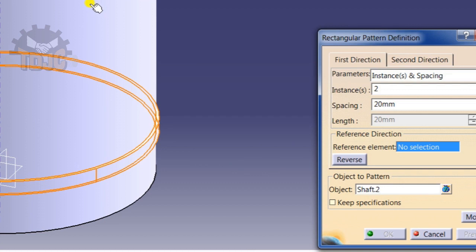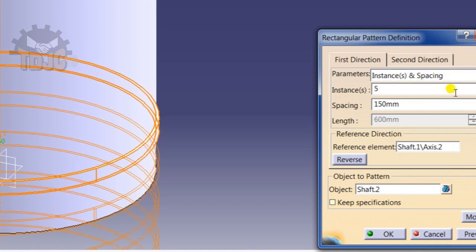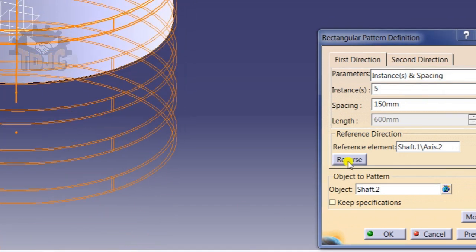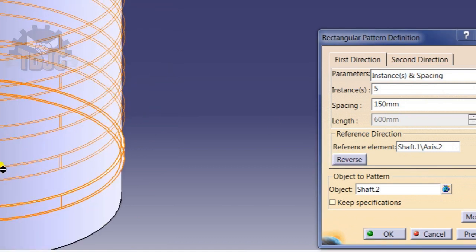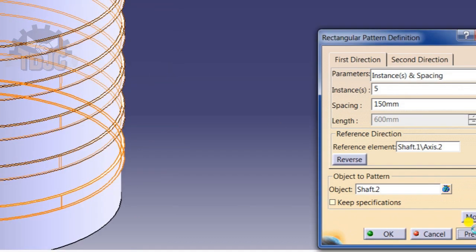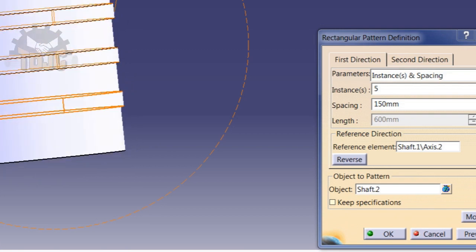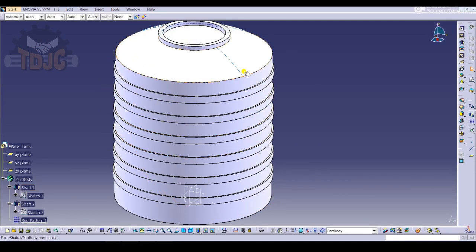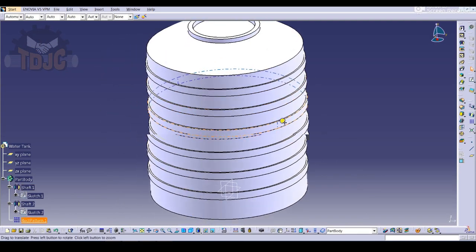Okay, so select this axis again. Now what is the spacing? Spacing is 150 mm between two ribs. And what is the number of ribs? 5 extra ribs we require. You can see the ribs are going in downward direction, so we can reverse this direction. Now preview. One extra rib we require. Preview and okay. Okay, the basic structure for the rib is completed.